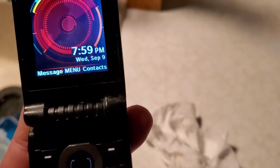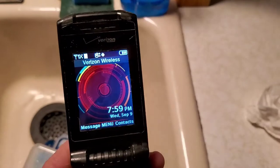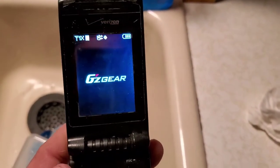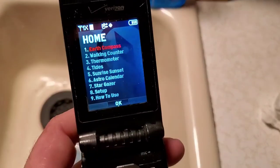There we go. And there it is. Oops, I pressed the activate button. Looks like it's fully working. Push to talk is still on. It's because of the G's. I mean, I can't believe it still works.